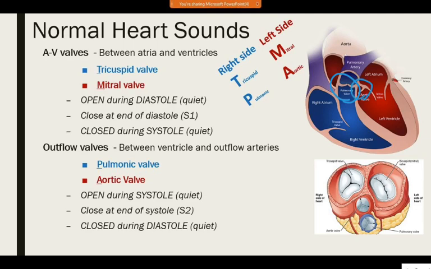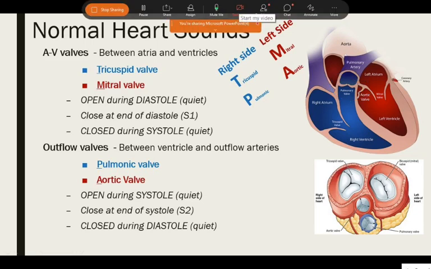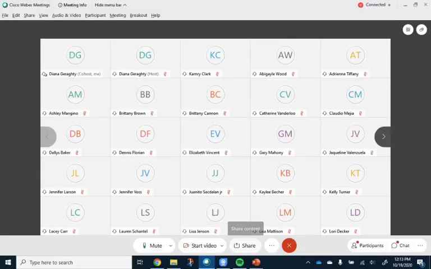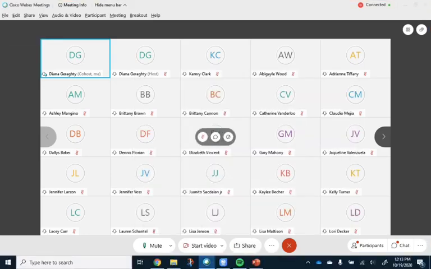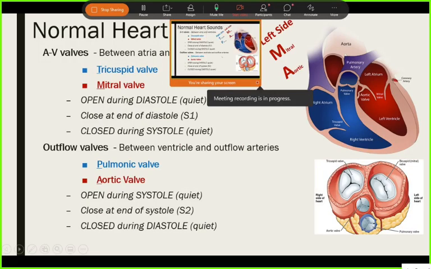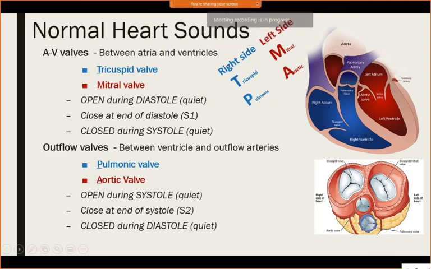Oops, where did I go? Hang on. What happened here? Oh, I'm not sharing my screen. Let me go back. It closed it out. Let me just stop for a minute here. Okay. I have to share my screen instead of share PowerPoint. Hang on one second. Otherwise, you don't get to see my pictures. And that's really important, because pictures are so important. Okay. Hopefully this will work now.